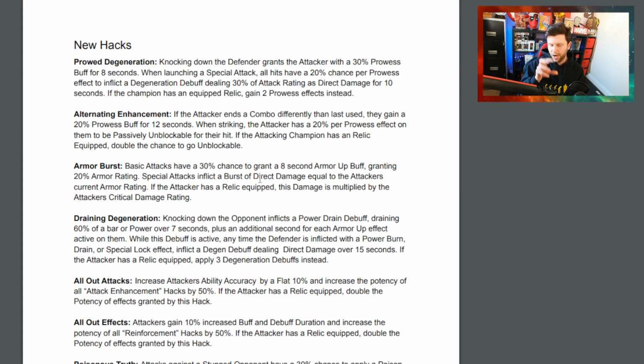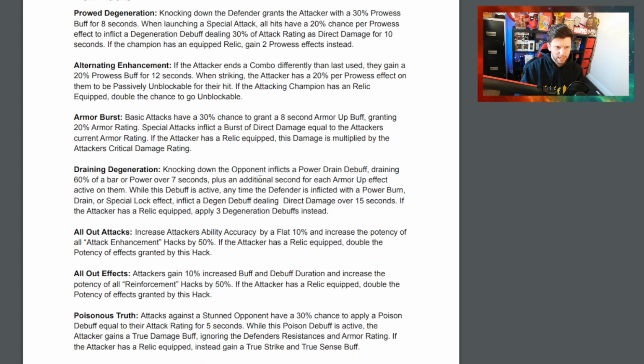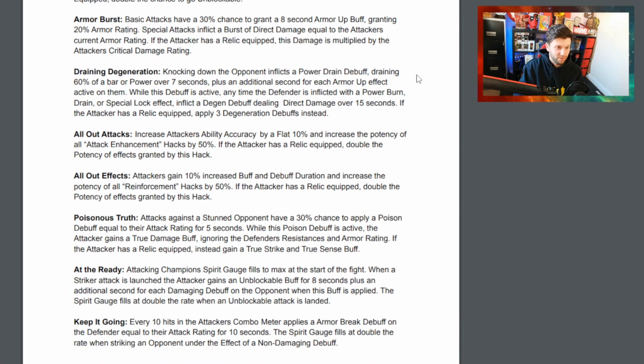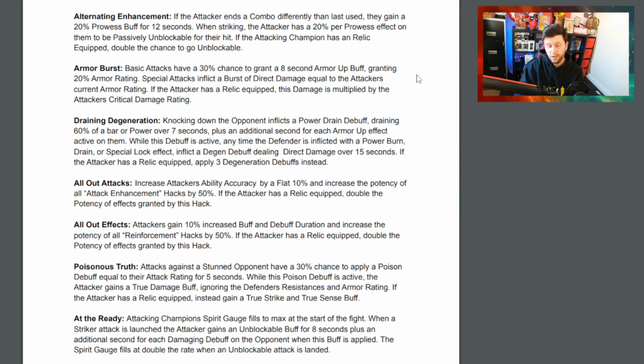And this is basically separated out. We'll make a separate video about this because it's good new stuff coming into the game, especially armor burst. So if you've got the likes of Civil Warrior, Colossus, and you've got an armor up buff, it grants 20% armor rating. Special attacks inflict burst damage equal to the attacker's current armor rating. If the attack is relic equipped, the damage is multiplied by the attacker's critical damage. So Kabam want you to use relics in Incursions. How nice of them to prompt you on something like that. Use your relics, people, because it's going to mean some good things for a lot of them, which is interesting. But that's the nature of how things are at the moment.